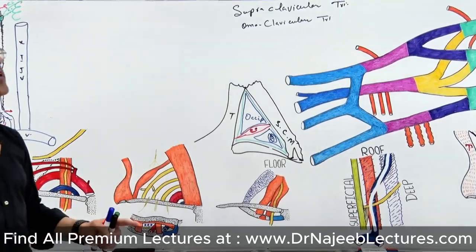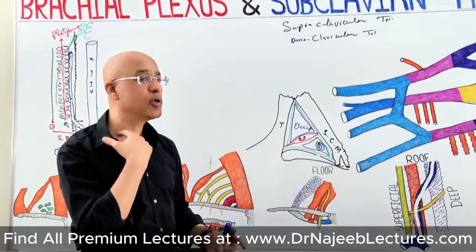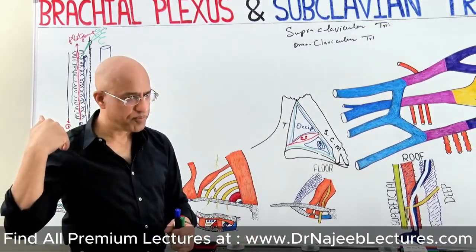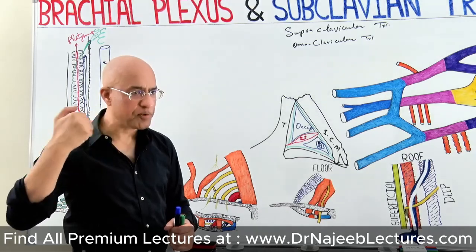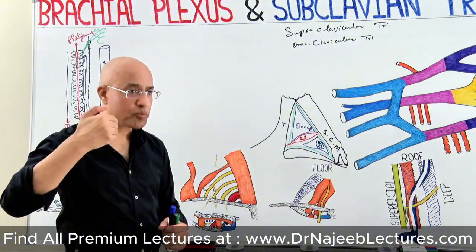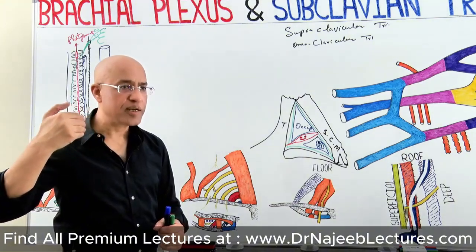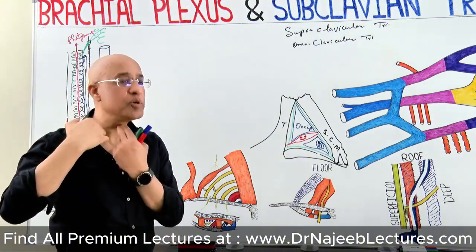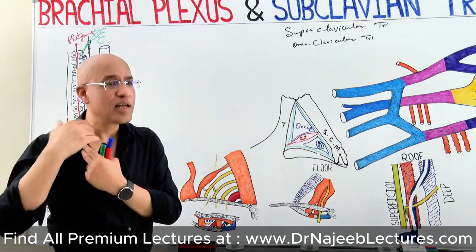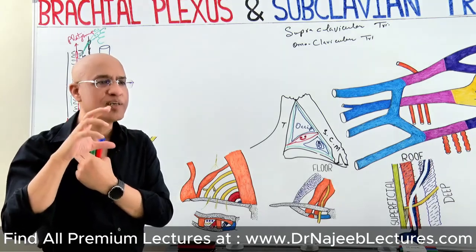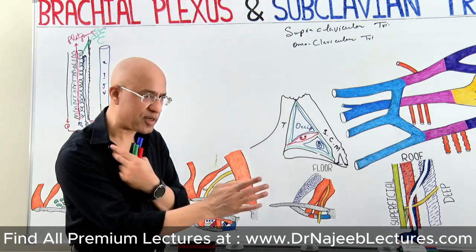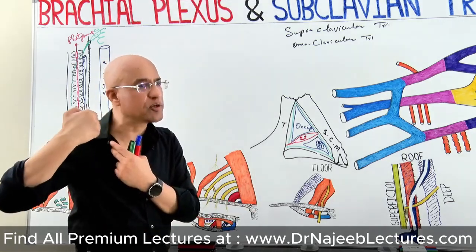And in between this area is the supraclavicular or subclavian triangle. Now, if we remove the skin, then we remove the superficial fascia, including platysma, supraclavicular nerves, and external jugular vein, and then we dissect away the deep cervical fascia. You will be able to look at the content of the triangle. Content of the triangle we'll study a little later. Let's suppose we remove the content of the triangle.